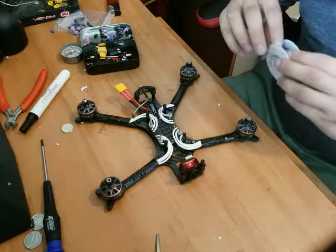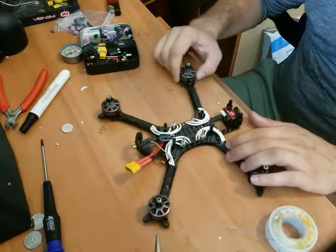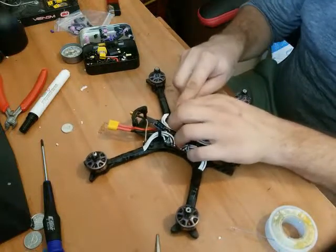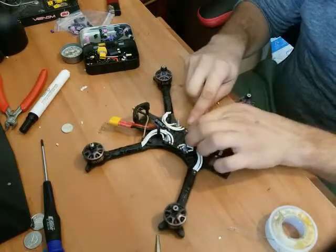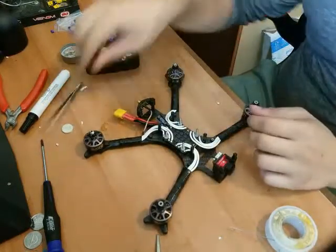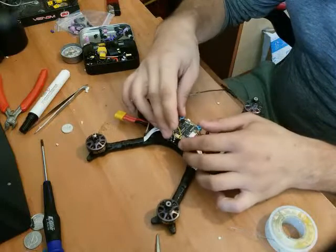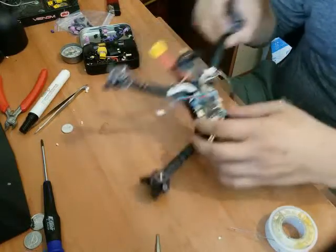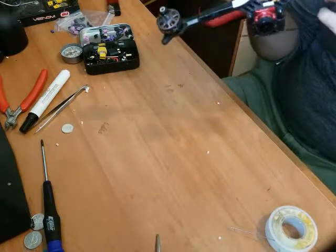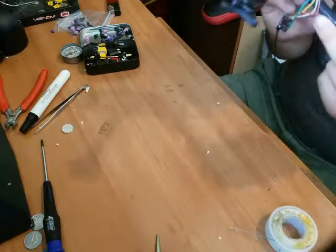Oh, what did I do with my solder? There we go. Okay, so there's our motors wired up. That's neat. And we're going to slide these little rubber soft mount boys back down. Pull up all of our mounts. There we go. Sliding screws. And grab our flight controller, stick that down on there. And there's still an acre of room between any motor wires and the flight controller. That's nice. Beautiful.